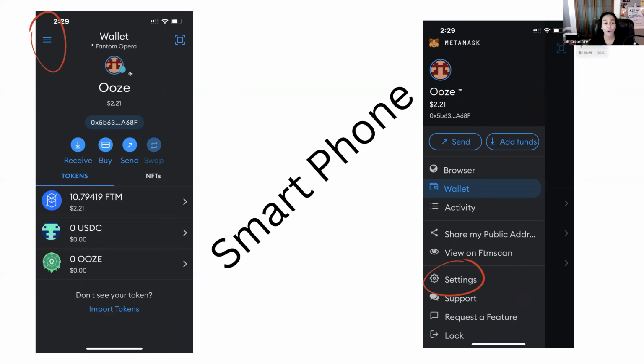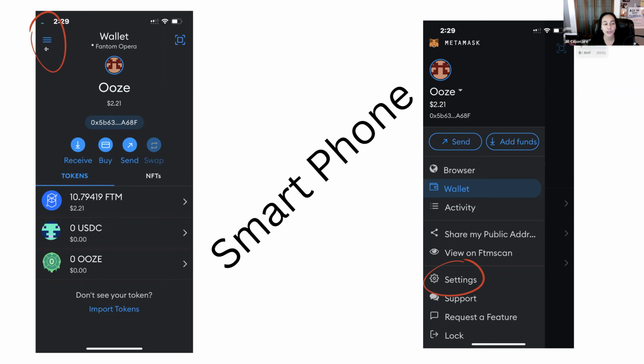Okay, so here we go. On your mobile device, you should be on a page that looks like this, right? In your MetaMask, it should come up. So this is your unique wallet. Don't mind the ooze thing, because it was just something I had to put there for me to do the tutorial. But you'll see right here, if you just set it up, you won't have any money there, and then you will have your address here and so on and so forth.